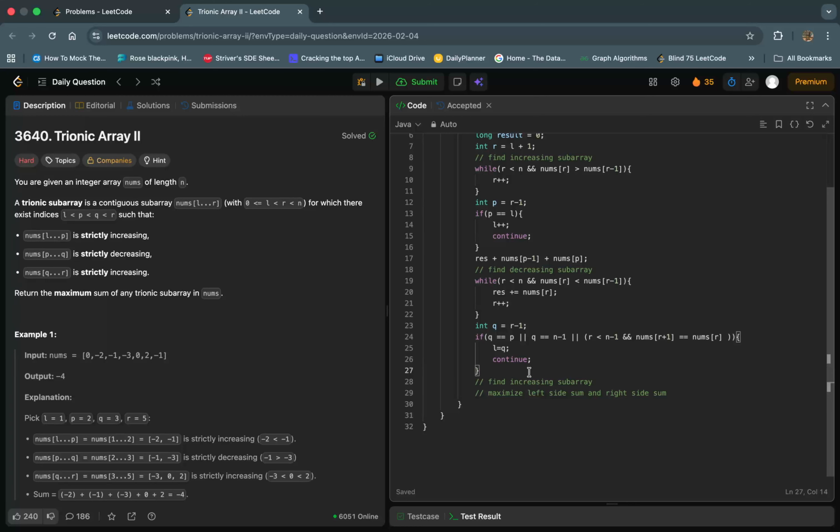Once this is also done, then what will we be doing? We need to check for the increasing subarray on the right side, and as well we need to maximize the sum. So let's take max sum equal to 0 and sum equal to 0 to find the sum and the maximum sum we are getting on one side.